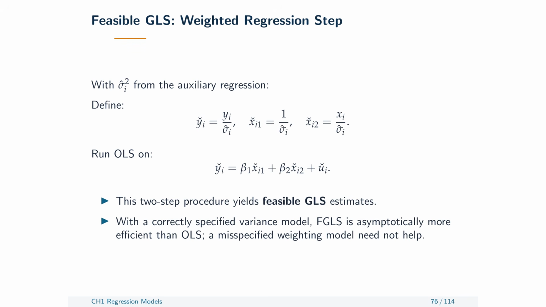Under a correctly specified variance model, it can be asymptotically more efficient than OLS. Because the weights are estimated, the second stage should not be described as if an oracle supplied them. Large sample theory can account for this first stage under suitable conditions, but small sample performance depends on both regressions. Inspect fitted variances for extreme weights that could allow a few observations to dominate. A misspecified variance model can remove the promised efficiency gain and may make results worse.